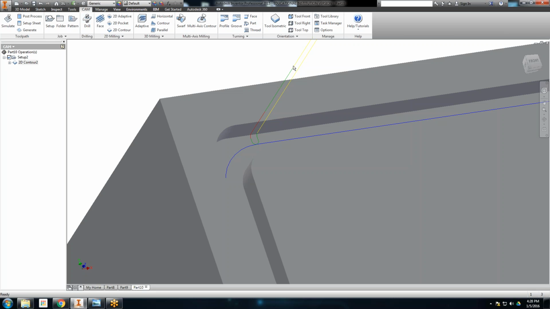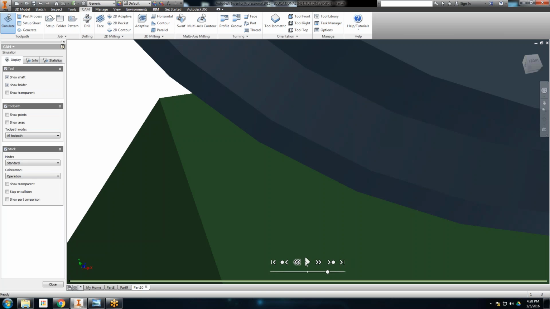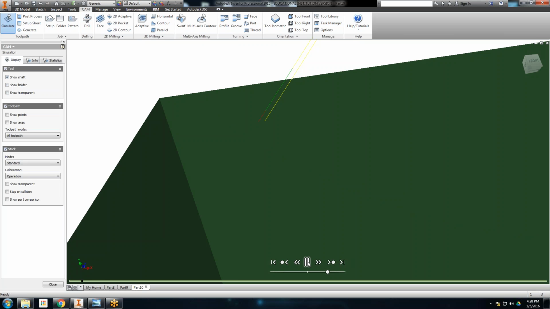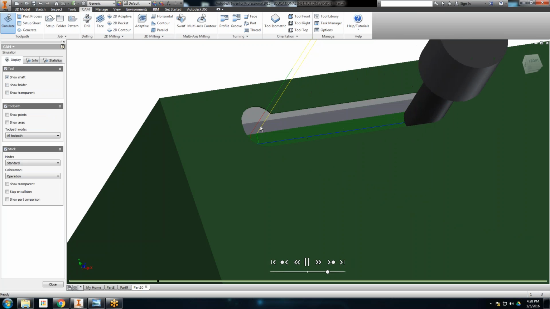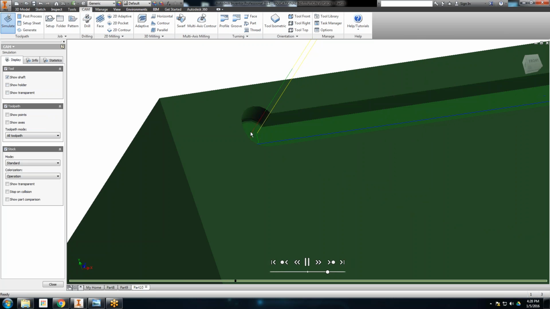So here's what it's doing right now. It's following this green down, and then the green is rolling into the part, coming over to it, then going around the blue, then it rolls back out of the part. So you're going to see when it actually goes in the simulation. Show my stock. Don't show my holder. It'll plunge into the part and then go over. So every time you're going to get that too much every single time. That's because of that strategy they have. That's their lead in and lead out.